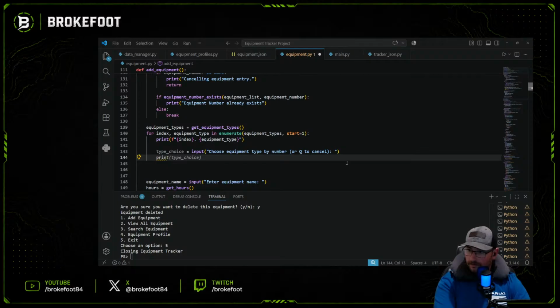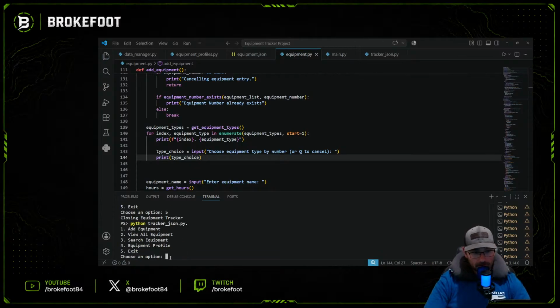Print type choice. Controls. Save. Run this. Add. One.